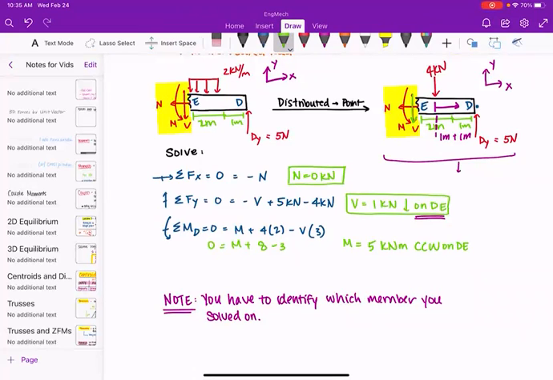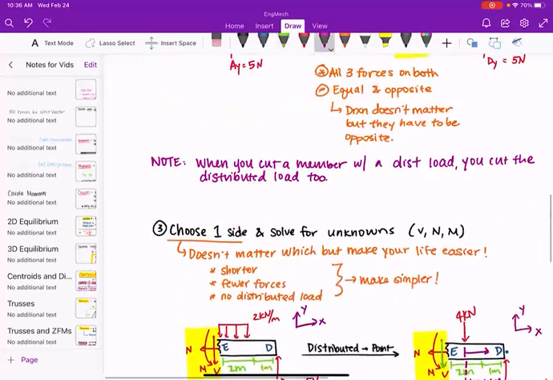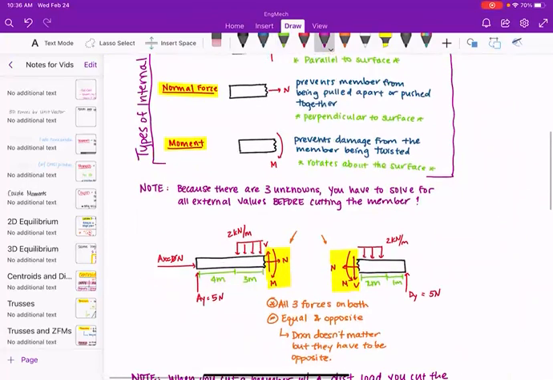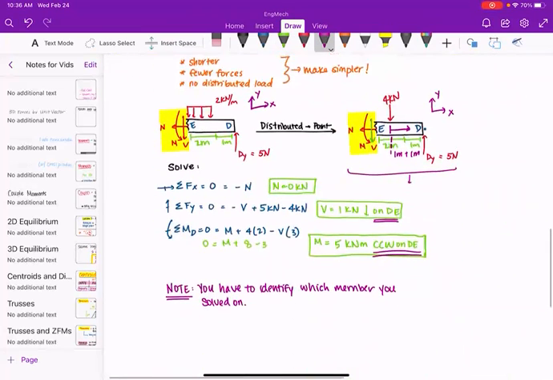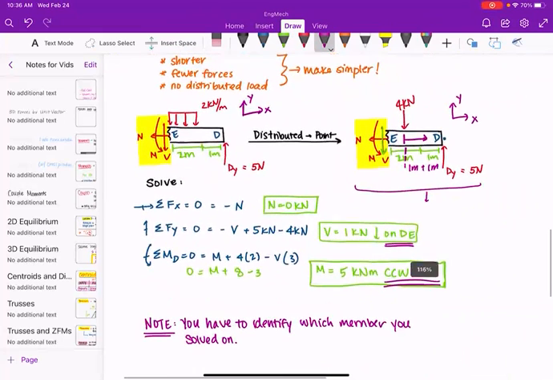And that looks like my final answer. And then the important thing to remember, just like in pins or in frames where we found the internal forces in pins, these forces show up on both sides of the cut, right? So my shear force was on both sides, my normal force was on both sides, and my moment was on both sides, right? Because it shows up on both sides of the cut, I have to identify which cut I'm looking at, or else my direction could be interpreted multiple ways.